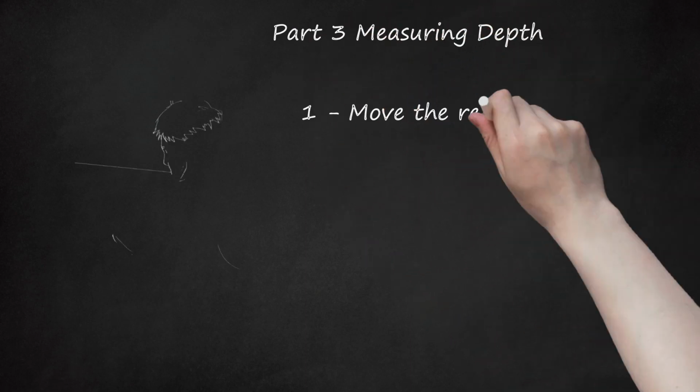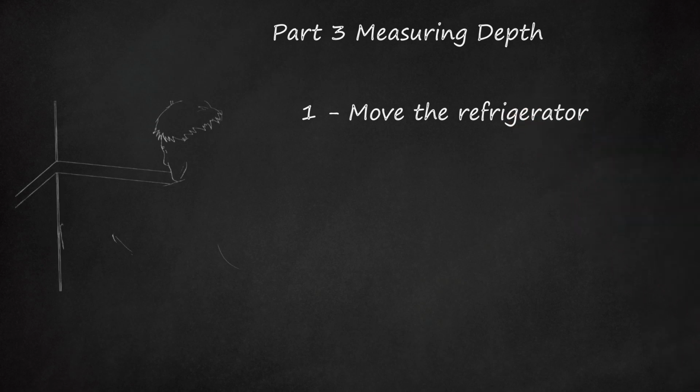1. Move the refrigerator. To get many of the measurements, particularly depth, you will need to move the refrigerator. When doing so, be sure to remove everything in the refrigerator and have at least one strong person on hand to assist you. Do not leave any shelves in the refrigerator that can be jostled during the moving process.